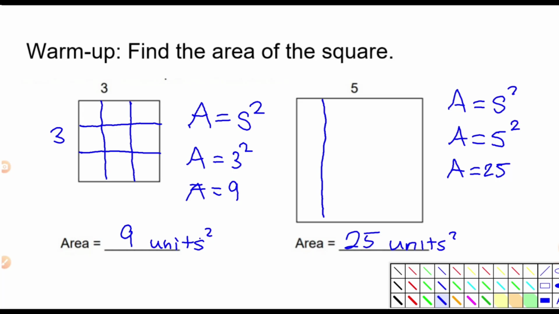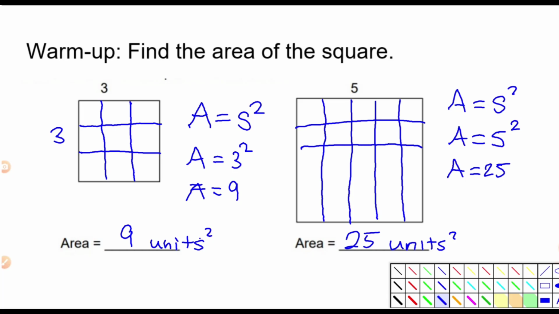So really, remember what we're counting? We're counting how many squares fill up this. Remember, area is the inside. Perimeter is going to be the outside, the distance around an object, but area is going to be the area in between. So there we go. A 5 by 5 looks like a nice little grid. So that'll be 25 units squared. All right, but that leads us to our next problem.